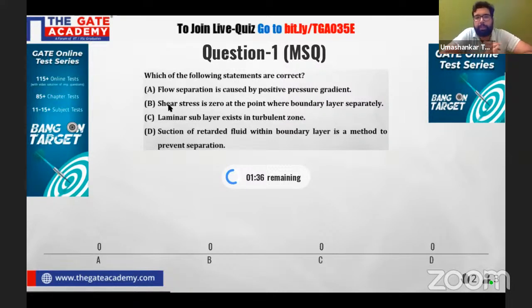So this is the first question. It is an MSQ question, multiple select question, my dear. So here the solutions will be more than one. You will have to select more than one answer. This MSQ question is the new addition from GATE 2021. In this kind of question, more than one option is correct, so you have to select all the correct options in order to get the right answer.